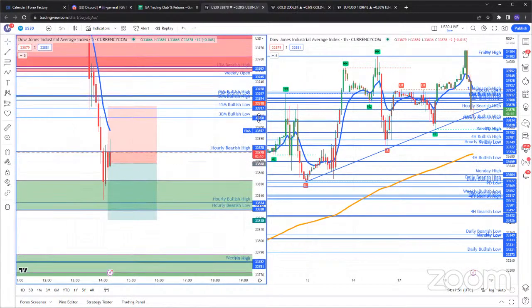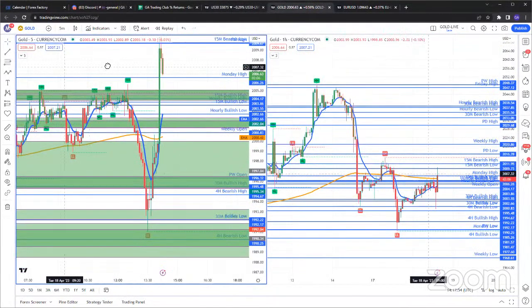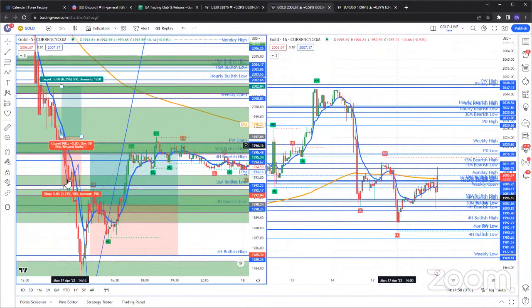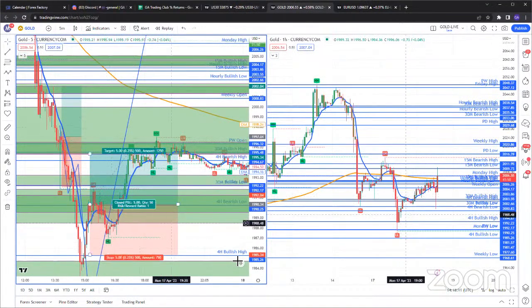Does anybody have any questions regarding anything that we went over? And also, going over the analysis from yesterday, there's this markup we did on gold. The first trade we took on gold ended up hitting stop loss, but for this trade we traded a bullish hammer candle. It wasn't part of any official strategies, and for this trade I did say to take a 0.125% risk.